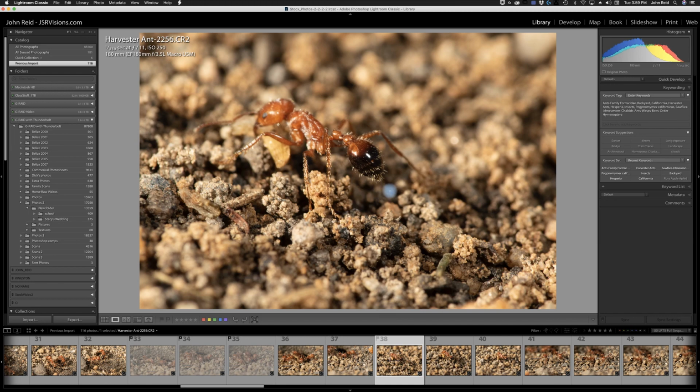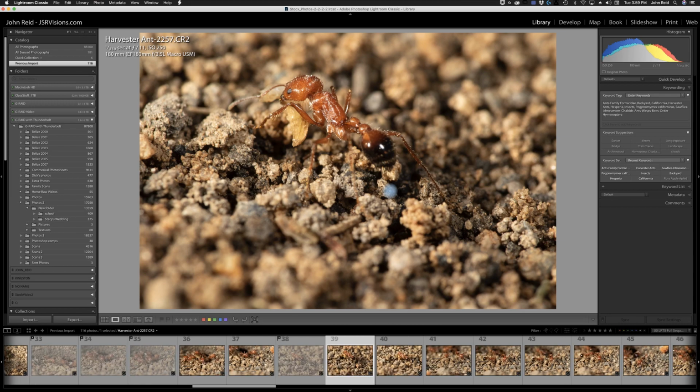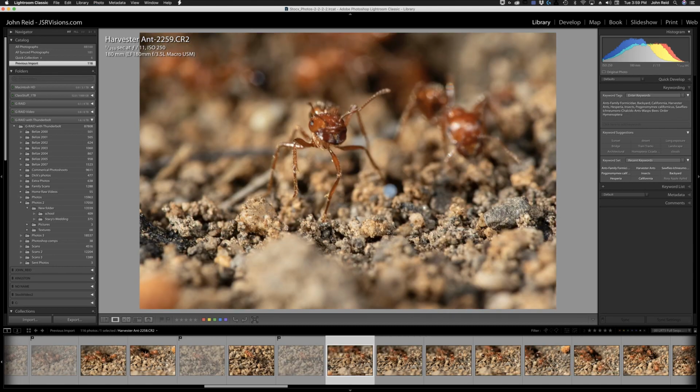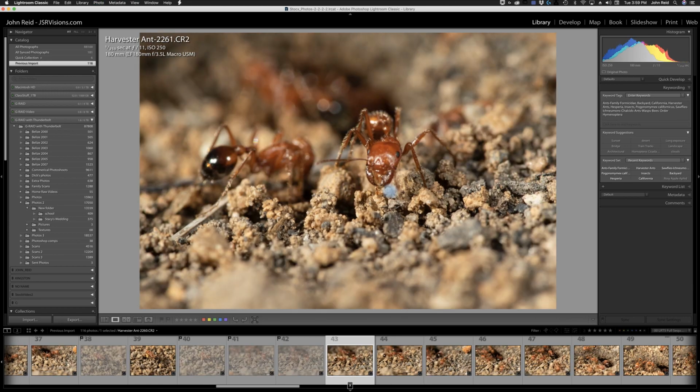Now this one, the abdomen's sharp, but not the face. Face is sharp on that one. He is looking away, but I'm going to go ahead and keep that. Nothing there. Bad. I wish that one was sharp. That'd be a great shot. But no, it isn't. Nothing sharp here. X on this one.